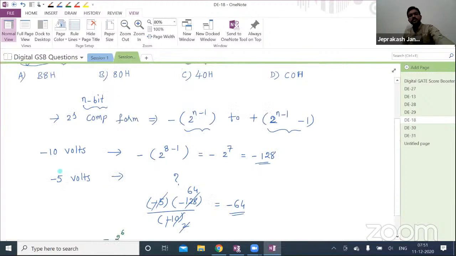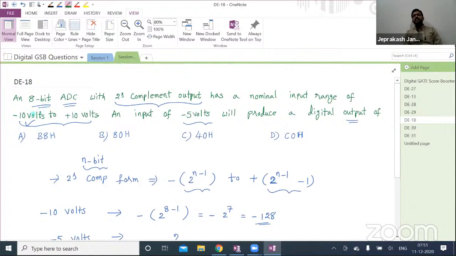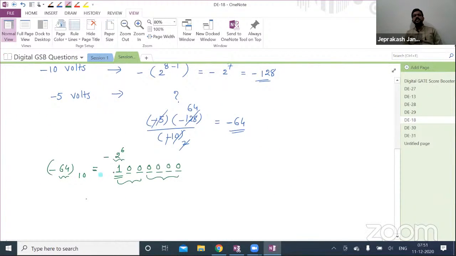But here the question is what? You have 8 bits, but actually we can represent minus 64 with 7 bits only. If you want to represent the same number with 8 bits, what do I have to consider as the starting bit? All of you please respond. Yes, very good, Priya, Michael. Yes, we have to consider 1, because it is represented in 2's complement form. In 2's complement form, the starting bit is 1. That means it is a negative number, right? The same sign bit you can place any number of times to the left of the sign bit. The equivalent value won't change. So here you can represent with 1.